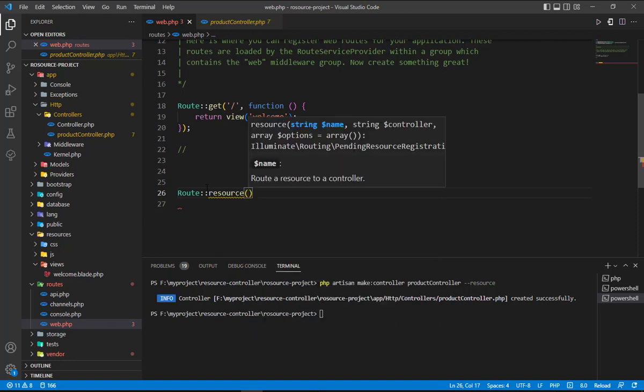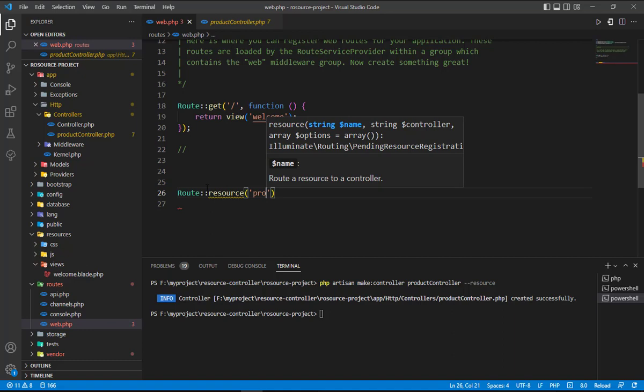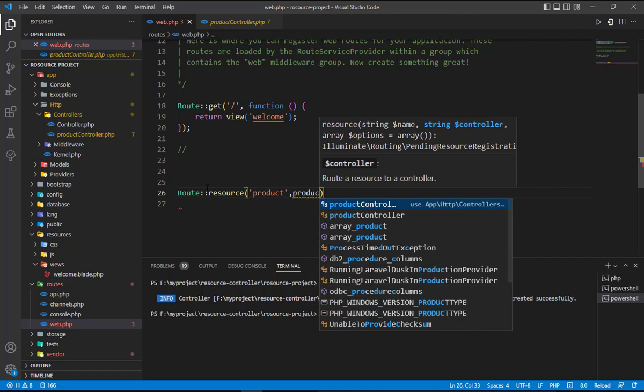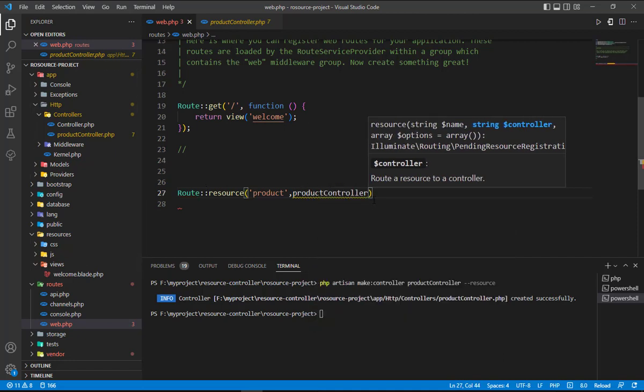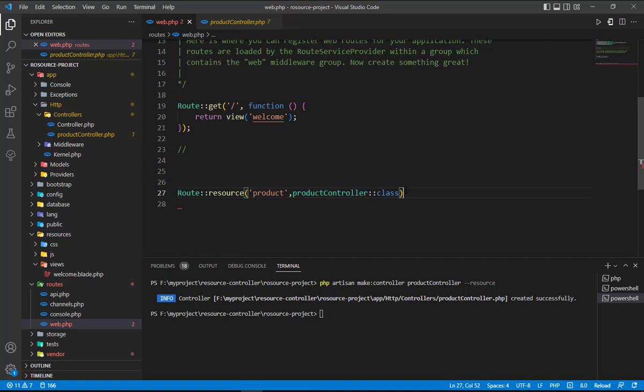Then, for example, I add the URL, named product, and then a comma, and call the controller we need. We name it ProductController, suggested for us here, then ::class to declare the type of this controller class, and a semicolon. This is the normal type of resource controller.